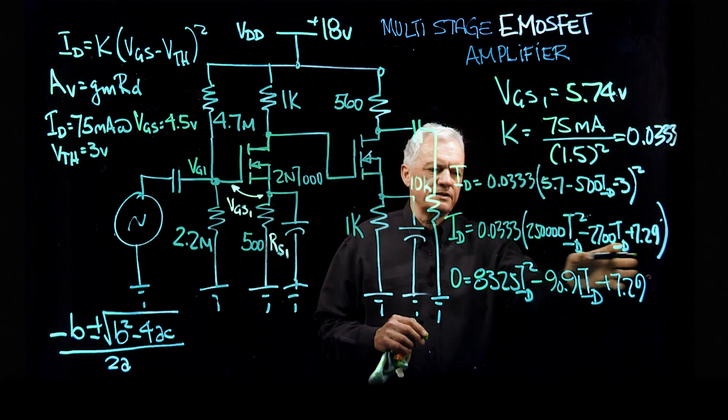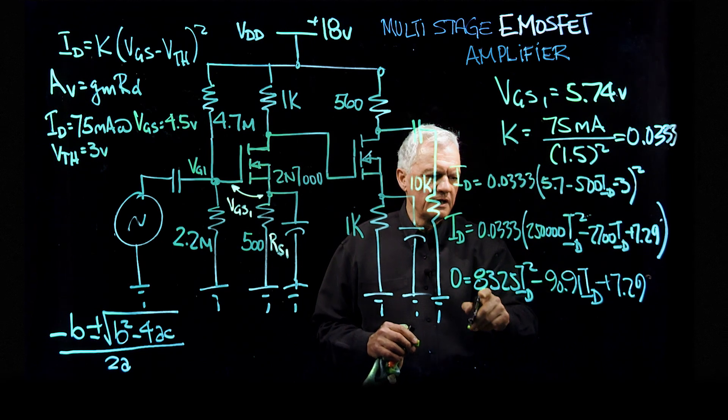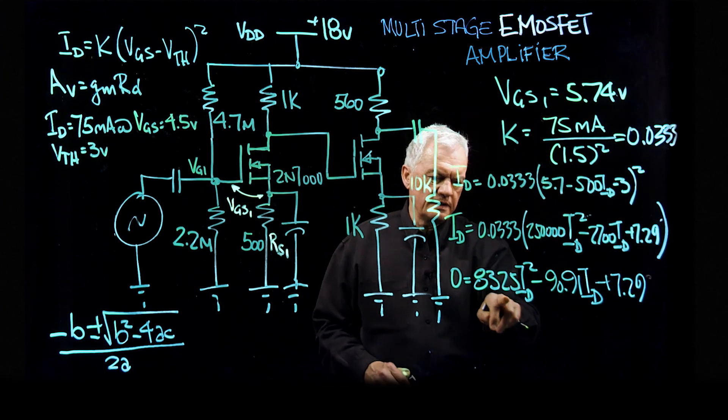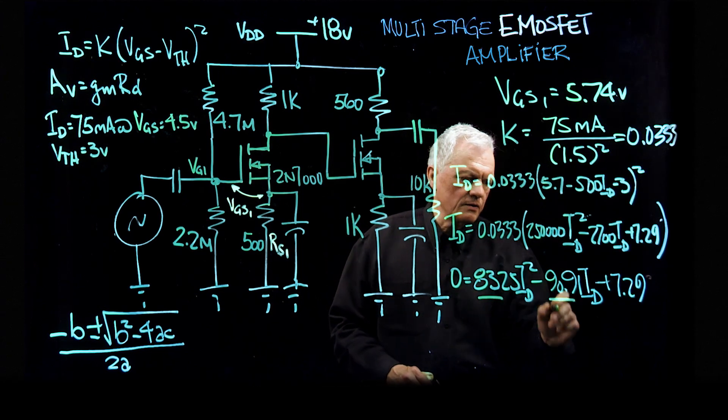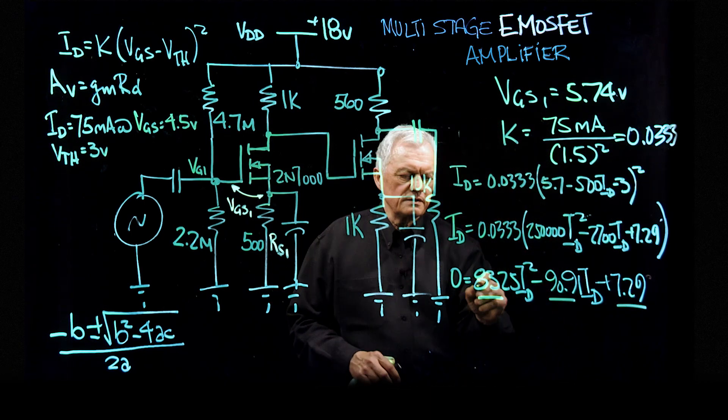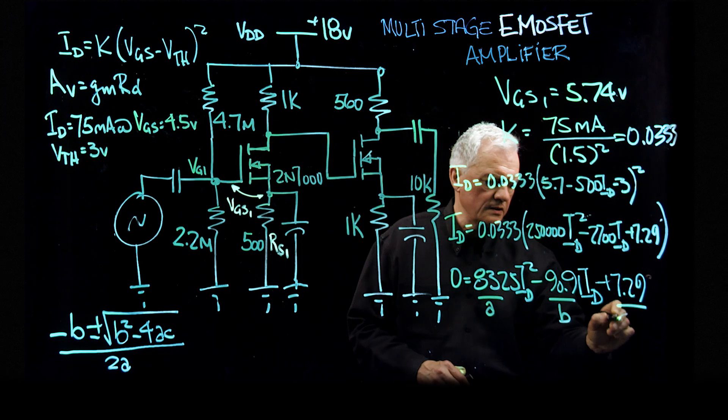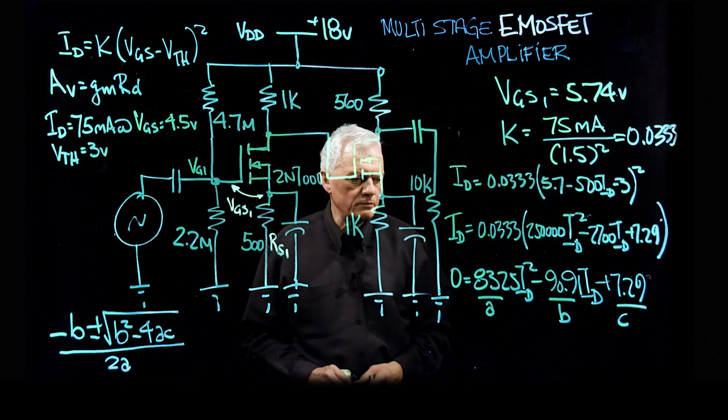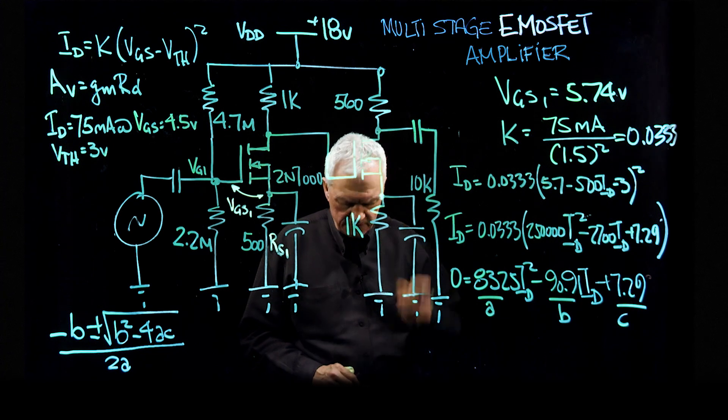And now we are trying to use the initial saturation formula to calculate what is that drain current. So it is a mess, as you can see, and that's why I need it to break. But it comes down to what is called A is the coefficient here, B is the coefficient here, and C is the coefficient here. So we are going to substitute this coefficient in order to solve this particular equation into this formula here, which is the solution for a quadratic equation.